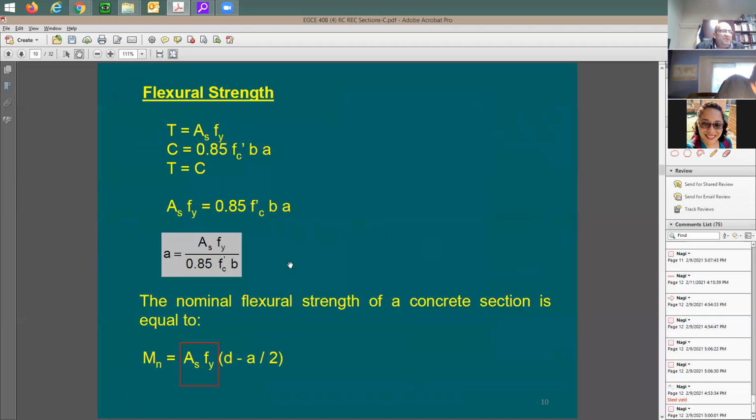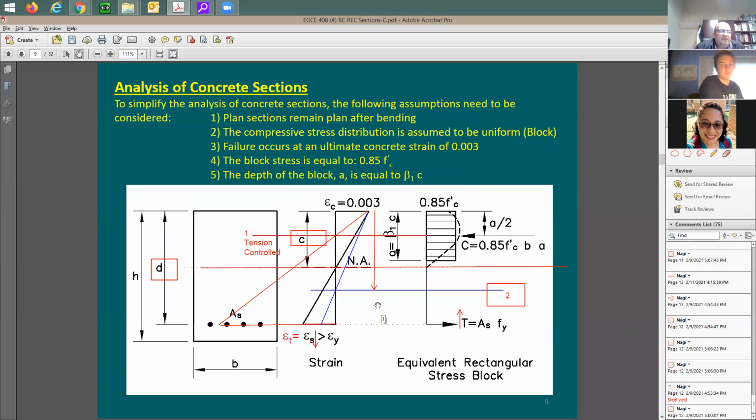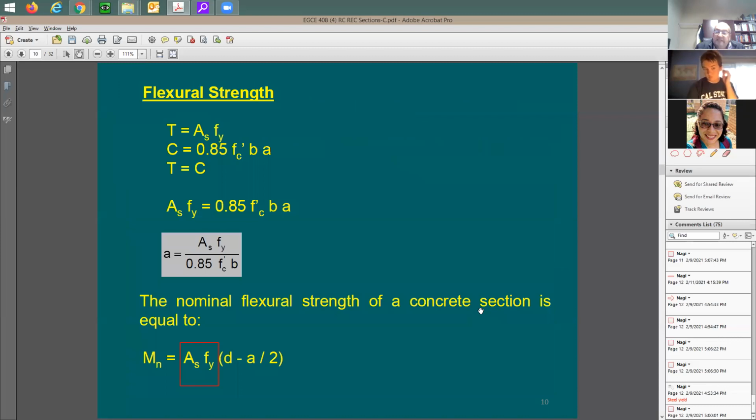Now, the moment strength that we talked about, if I may take you back here, as I said, the moment is going to be equal to tension or compression multiplied by the depth or the distance between the two. Some people call it YCT, some people call it Z, which is d minus a over 2. Now, this moment here, I'm going to call internal moment. It's not external moment. External moment is the moment when you do beam analysis. So if I have a beam, I do the analysis of the beam, I'm going to call this external moment because of the external applied loads. This here is going to be the internal moment within the beam section itself. So this external moment eventually is going to be equal to the internal moment.